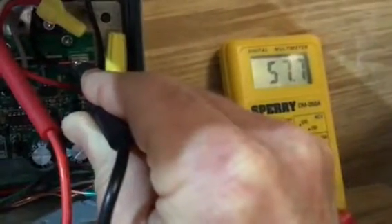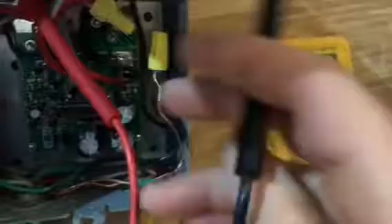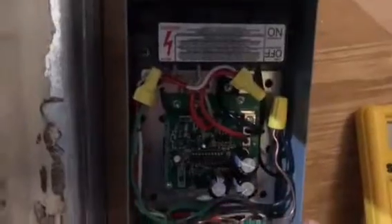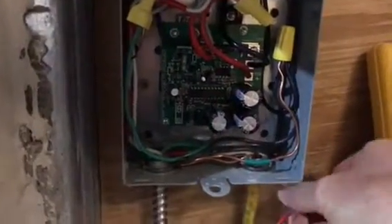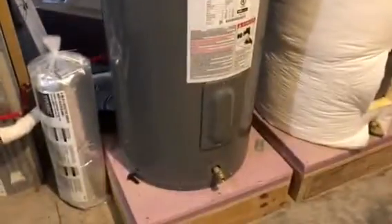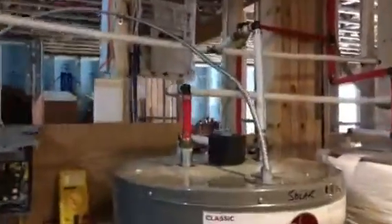The way I've hooked it up is a little different from what the TechLock guy suggests. He is basically advertising for a hybrid solar hot water tank — he leaves the top element connected to the grid and hooks the MPPT controller to the bottom, taking this whip here and attaching it to the bottom element.